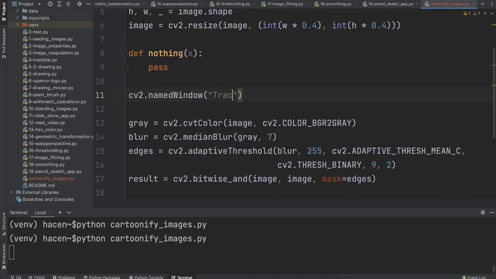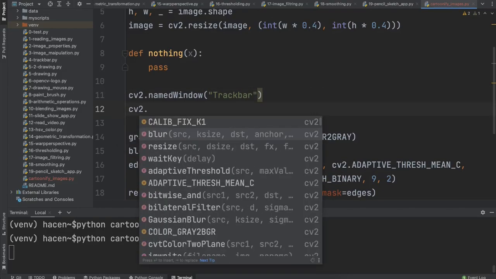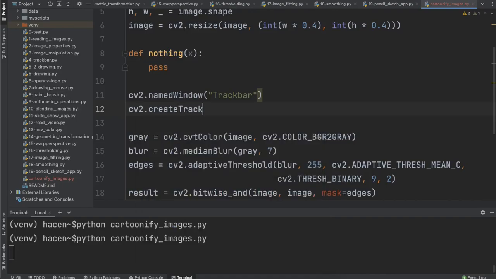I will call it trackbar, and then I will create cv2.createTrackbar. I will give it kernel size as a name and this trackbar window, and I want the default value to be 7, for example, and the max value to be 100.